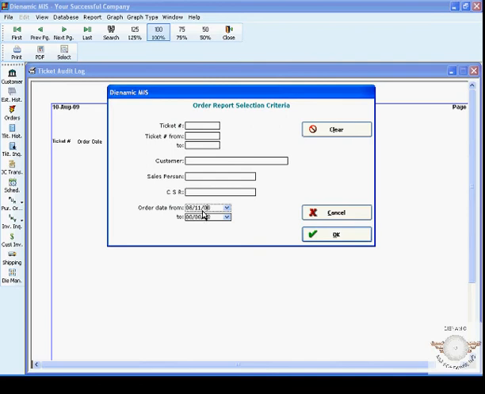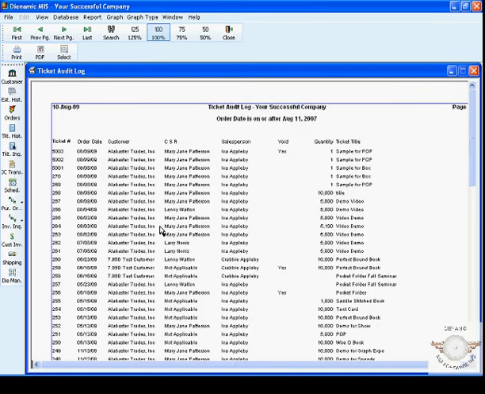So we can select that, and once we've made our selection criteria, we can simply click on OK, and that will bring our report to the screen. The audit log basically gives you a listing of every job number used in the system.